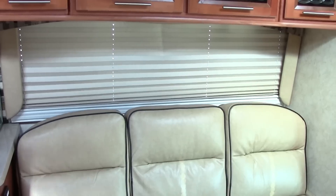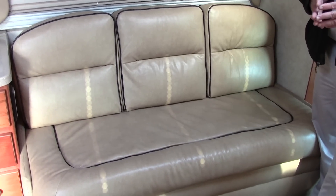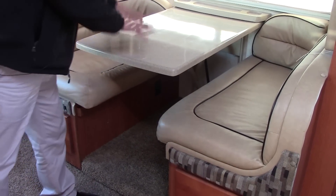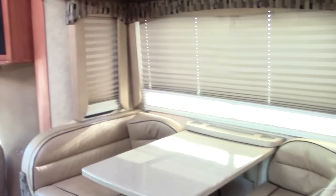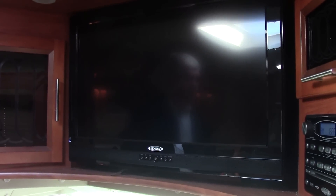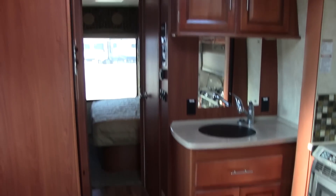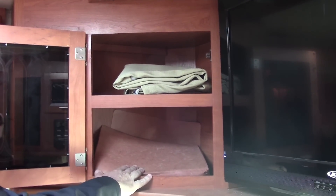There's lots of storage above your sofa. The sofa does fold down to make a sleeping area, so in this particular coach we have three distinct sleeping areas. Across from the sofa you have a booth dinette — they call it a dream dinette — because there's a little lever: if you push it down, you can fold the cushions out and create a third sleeping area, with storage underneath both sides. In the front area, you have your entertainment system with a flat panel TV and satellite dish. One nice feature from Coachman: the carpeting can be picked up to reveal beautiful laminate flooring underneath if you prefer. There's also a DVD, CD, and MP3 player, all TV remotes, coach records on file, and a privacy curtain.